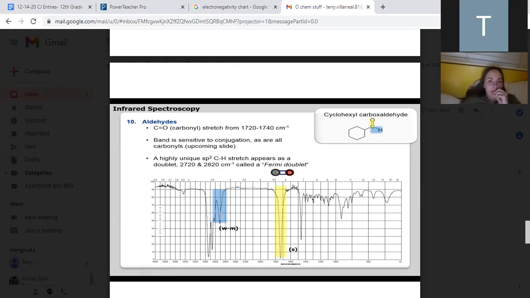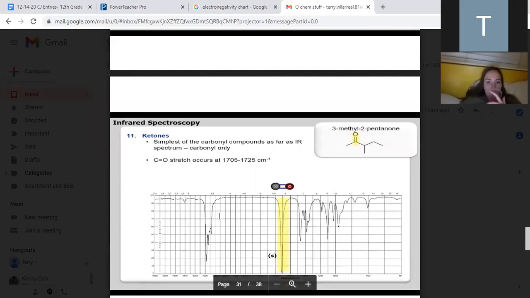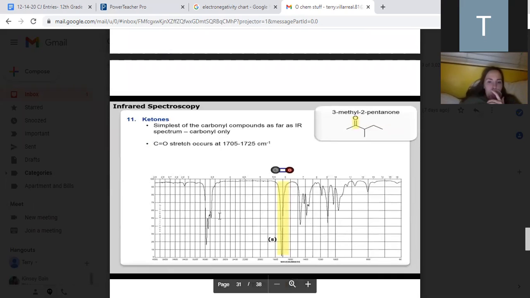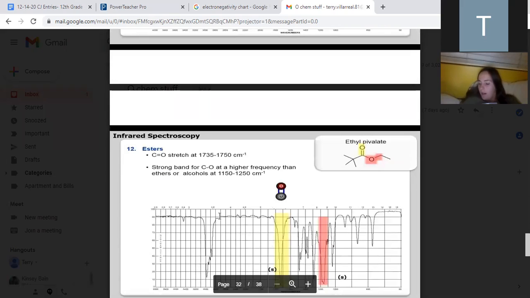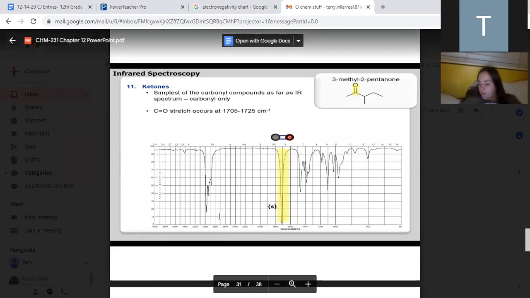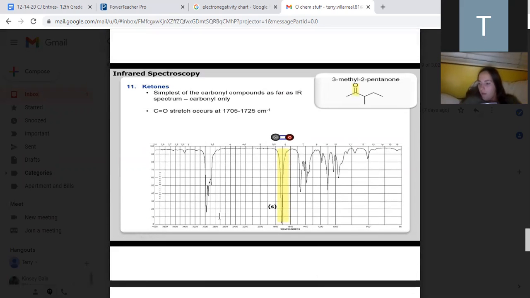So that carbon double bond to oxygen is going to be one of the easy ones, like the alcohol you can pull out. It's really easy to see. All right. So now instead of an aldehyde, we have a ketone. And again, we still see that very sharp peak. How can you tell the difference of when it's... Oh no, never mind. I got it.